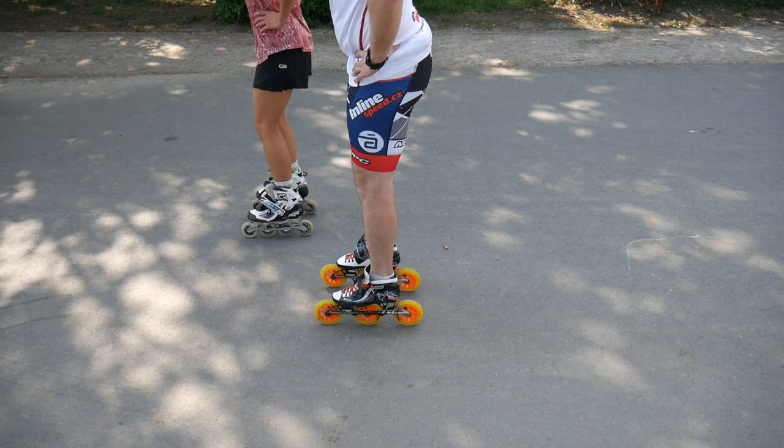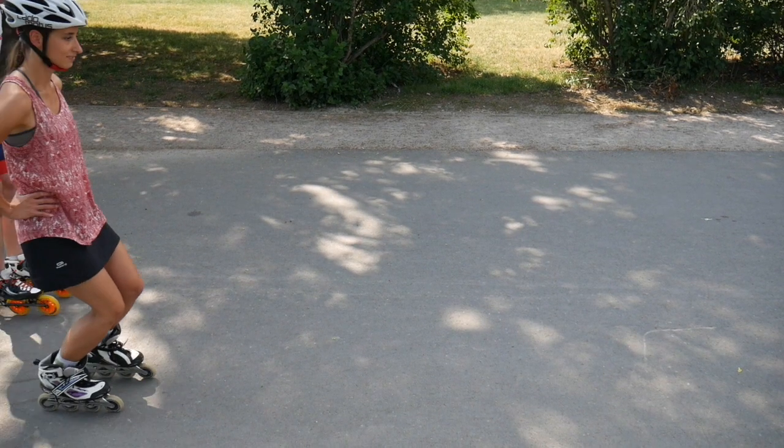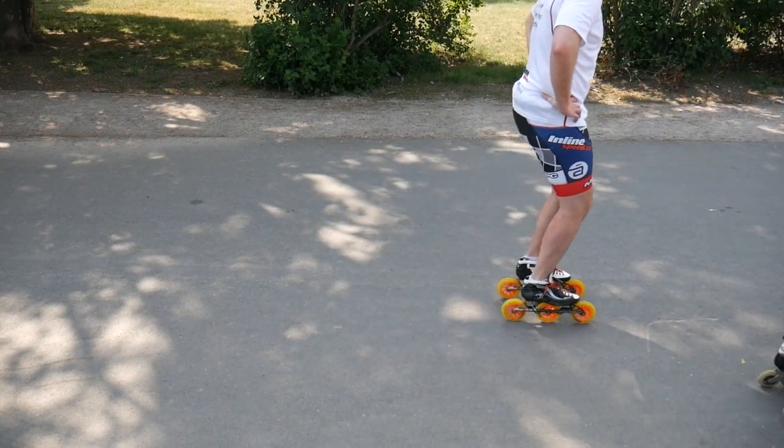These two exercises will help you to feel stable and comfortable in your skates, and you should practice these skills every time you are on skates. They will also help you in critical and extreme situations like high speed, downhills or any critical situations to find back your stability.